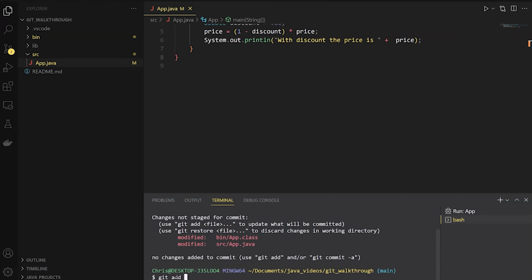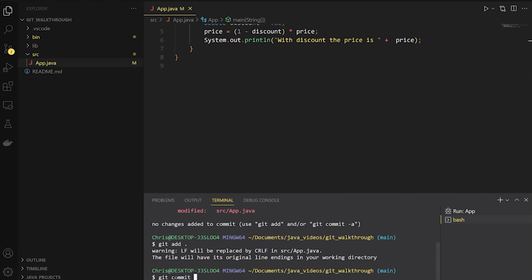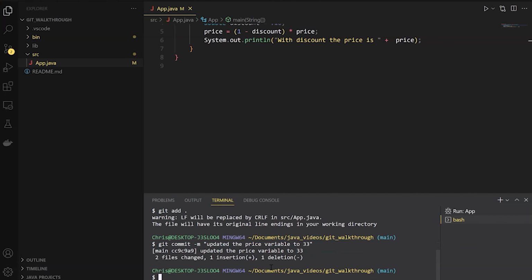I'll say git add, and add everything that changed. And then I'll say git commit -m, and I'll say updated the price variable to 33. And you want your comments to be somewhat meaningful, just in case somebody else comes behind you and starts to work with your code. And we'll hit enter, and we say git status.